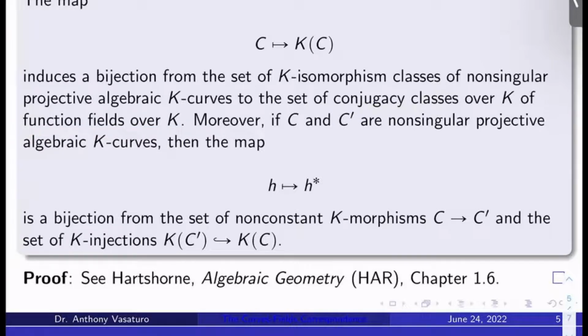K isomorphism classes of K curves are the same as K isomorphism classes of function fields over K. So you can think of curves as their function fields in a sense, right?